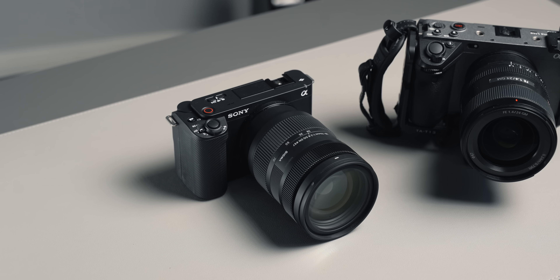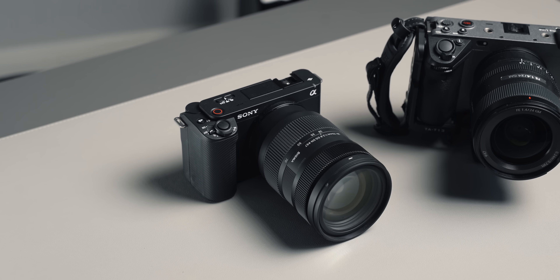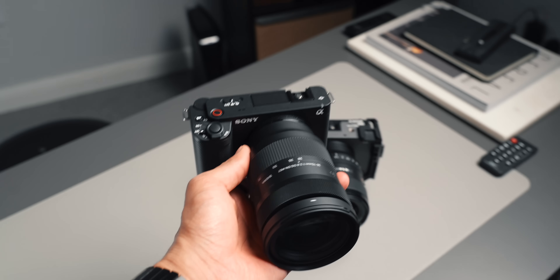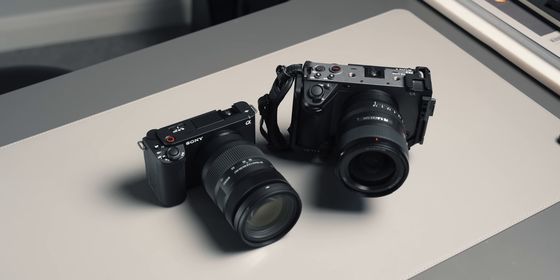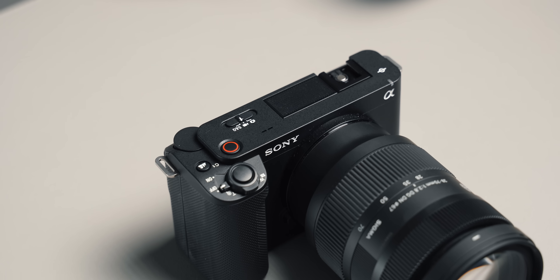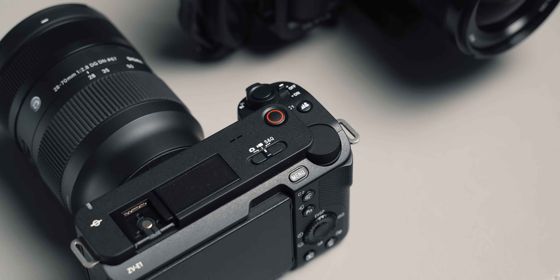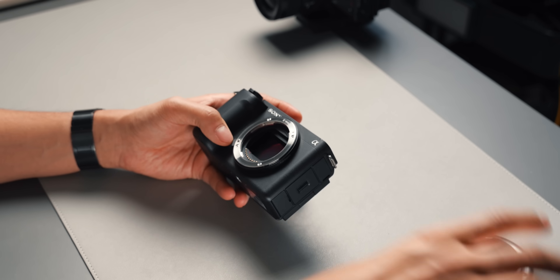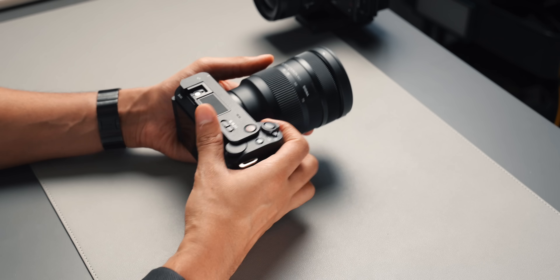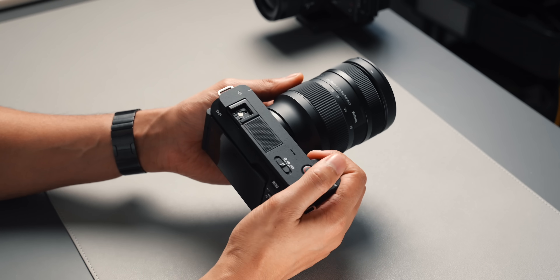The Sony ZV-E1. Since May, most of the fancy B-roll shots on this channel have been shot with this camera — it's become my favorite camera for YouTube videos. The main reason is that it's essentially an FX3 or A7S III in a smaller, lighter body, so I pretty much always have it in my backpack. It does have some downsides: it overheats quite quickly and there aren't enough buttons on it. I wouldn't recommend it as a starter camera — it makes more sense as a B-cam alongside a bigger camera. But that full-frame sensor and the video quality result in some amazing footage from such a small, relatively affordable camera.